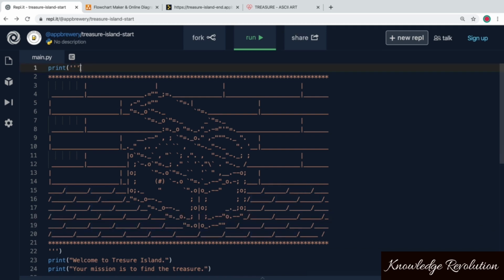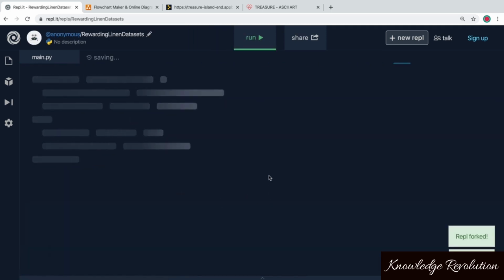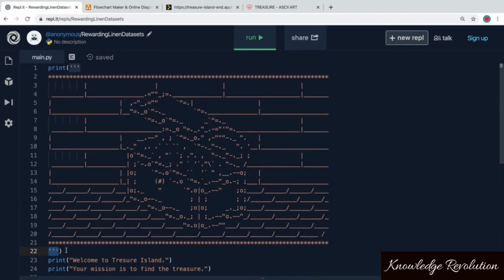Now, notice how there's 3 single quotes at the start, and there's 3 single quotes at the end. Basically, what the single quotes allow you to do is to create multiple lines of a string, essentially. So notice how if I go ahead and delete all of these single quotes, and I only had a set of double quotes, then it actually doesn't quite work.